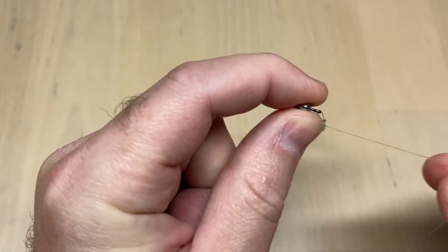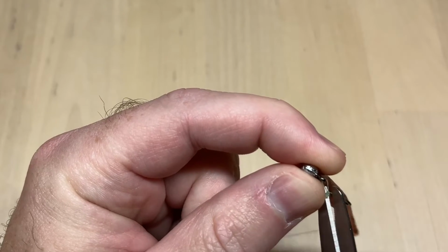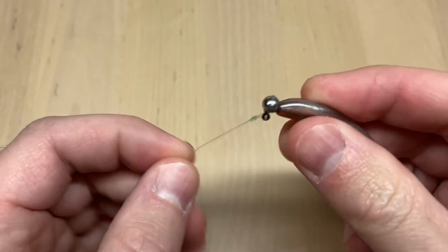It takes a little bit of practice. After you tie a couple of them, you'll kind of get the hang of it. It's actually a really easy knot to tie. The trick is just getting it small. Then what you end up with is this perfect little loop knot.